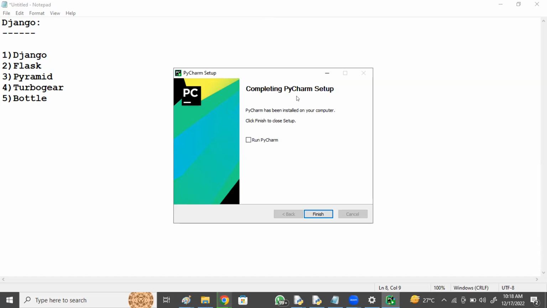Okay, PyCharm setup is completed. Just run PyCharm, otherwise you can go to your desktop and click it.